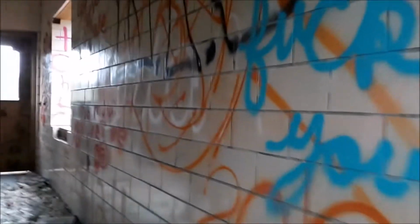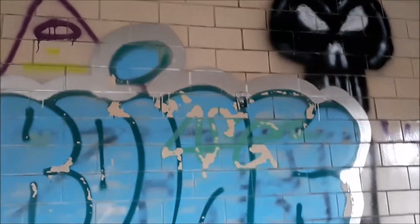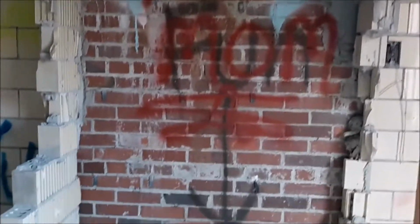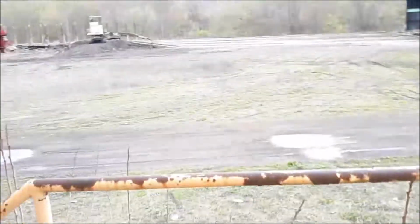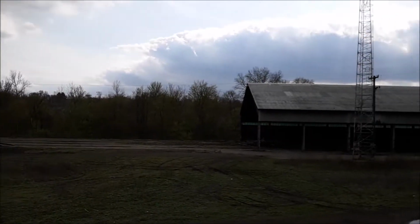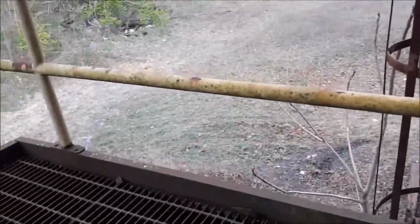Okay, going into another spot. This looks like another kind of control room type deal. We might try and go up one more floor from here, because I think that's the main control room. No. Okay. I think not. You go up first. Uh-oh. Can't get in that room. Oh, maybe.